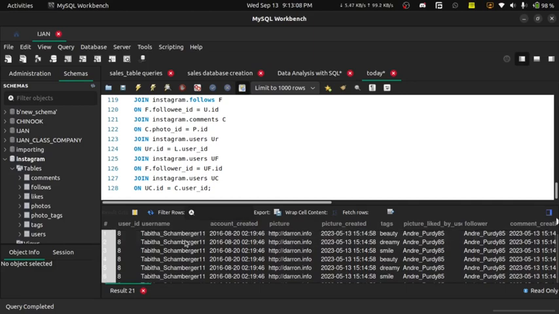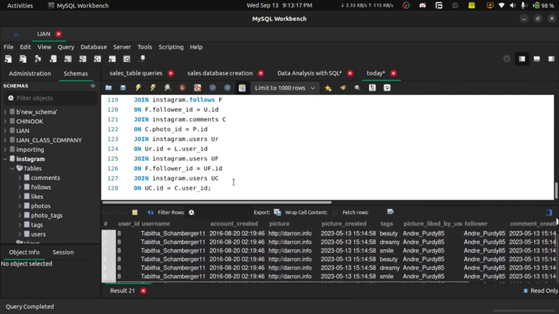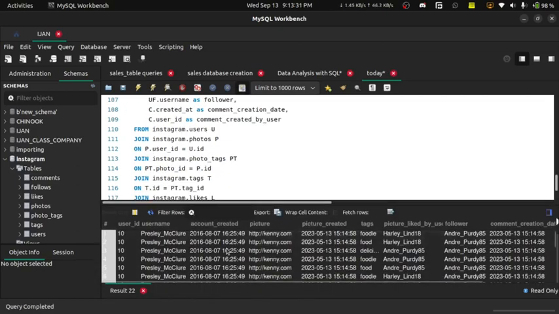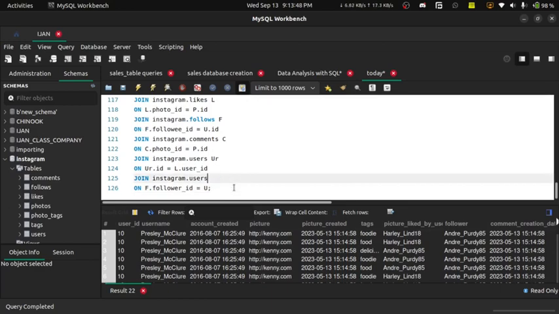Wait, sorry, hold on, I think I made a mistake. Earlier we had user ID of 1, now I'm seeing 8 here. Oh, where did that come from? Let me restore it back. See, this is the follower. Okay, I think, sorry, something is wrong. You're supposed to still have user ID 1 here. What did I do? What have I done?